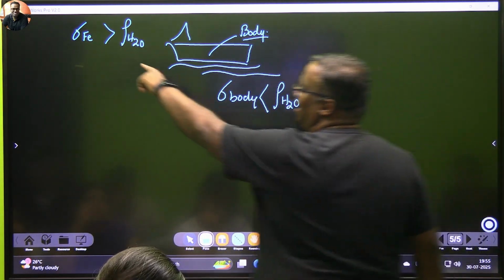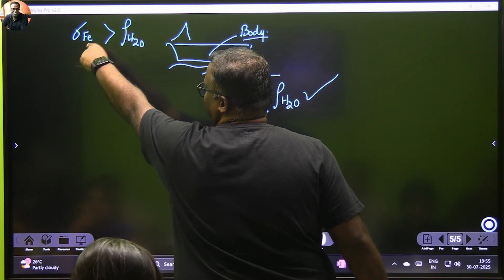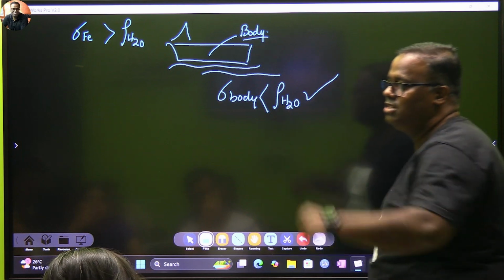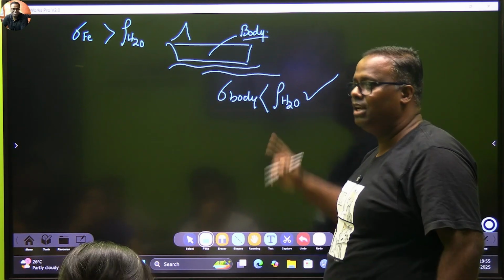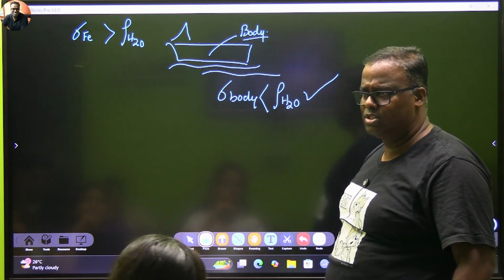आप क्या करते हो ना, आपको जब इंटरव्यू में क्वेश्चन पूछेगा, वो बोलेगा सिग्मा ऑफ आयरन, दैट इज द डेंसिटी ऑफ आयरन इज मोर देन दैट. यू शुड आंसर, इट इज नॉट द आयरन दैट इज फ्लोटिंग, इट इज द शिप दैट इज फ्लोटिंग. देन दैट पर्सन विल से, हाउ डज दैट मेक अ डिफरेंस? द शिप इज मेड अप ऑफ आयरन.